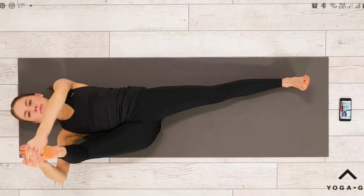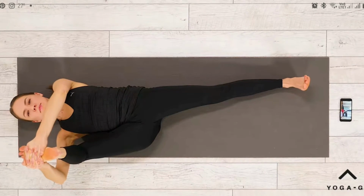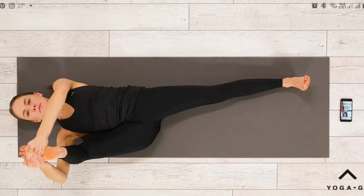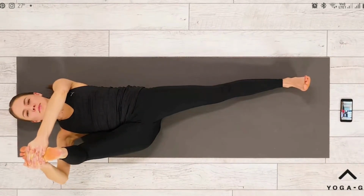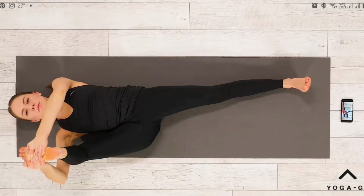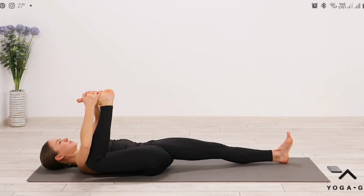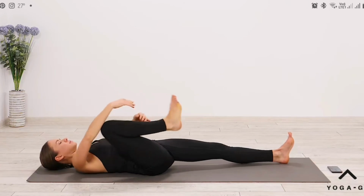Our right foot gradually goes closer to the floor. We are not trying to touch our knee to the floor. Our entire arm is simply pushing on our foot, and the foot is pushing on our knee. Release our leg. Straighten our leg.